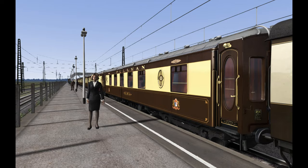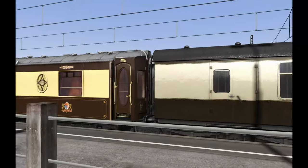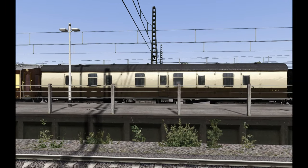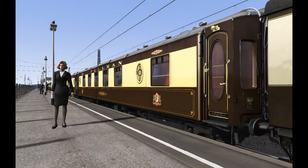Right, so we're at our test train now. As you can see here, two of the things you need to get the quick drive consist to work. You need the Armstrong Powerhouse BR Mark 1 coaches. And then you also need these dudes from Steam Sound Supreme. This is the Pullman... Oh god, these are Pullman coaches. But I can't remember the pack that I got. I'll put it in, like, subtitles here.